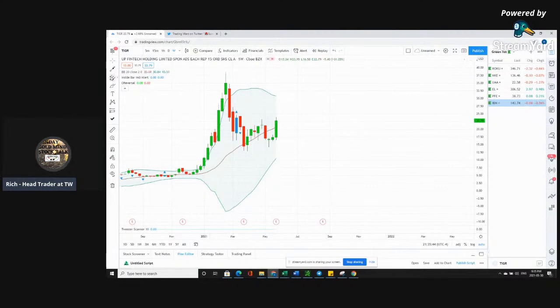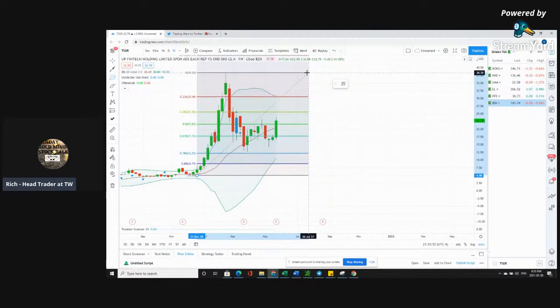Tiger, this one is a lot stronger. I would rather play this one because you see how it pulls back to about halfway. Let's draw the Fibonacci. Let's take it from the low up to the high there. So it's a little bit deeper than half, around 65% right there. But that's where you want to be buying on these names long term. Hit it, hit it, and then just play it up there.